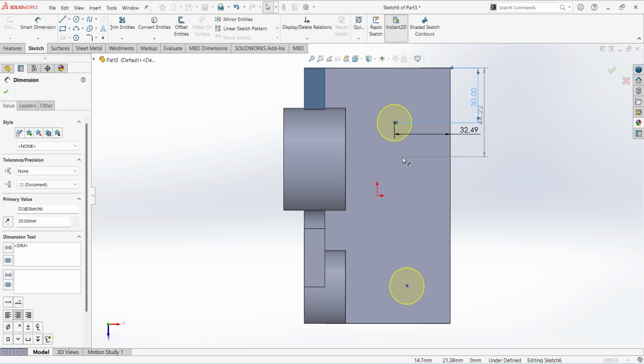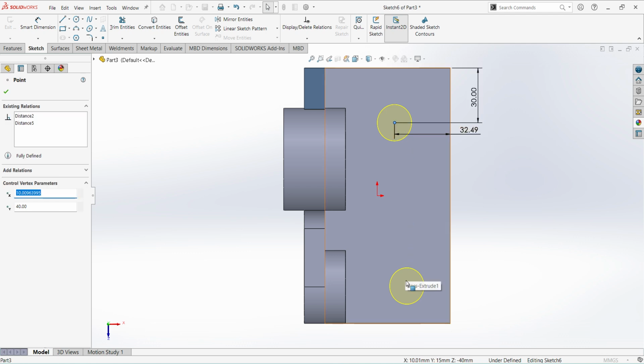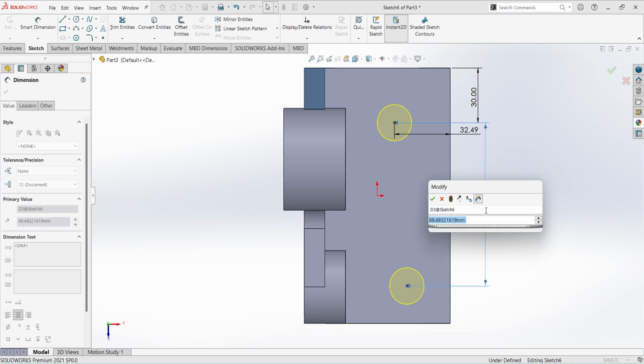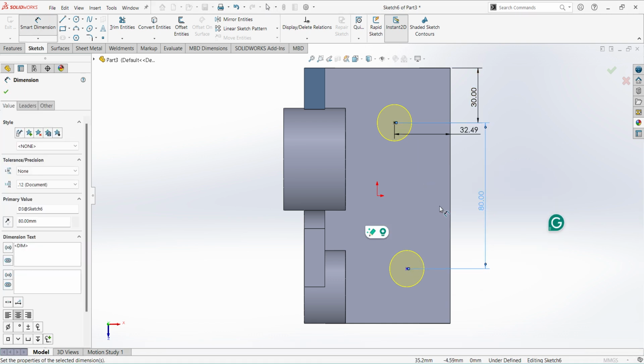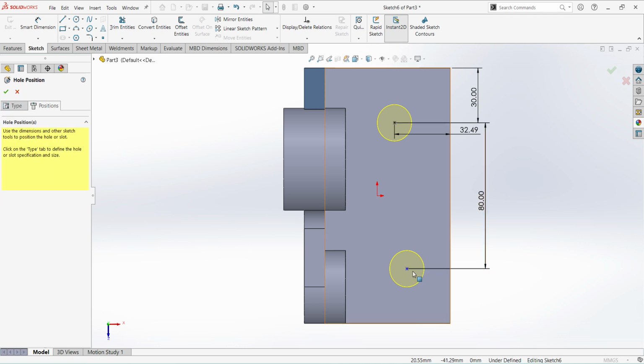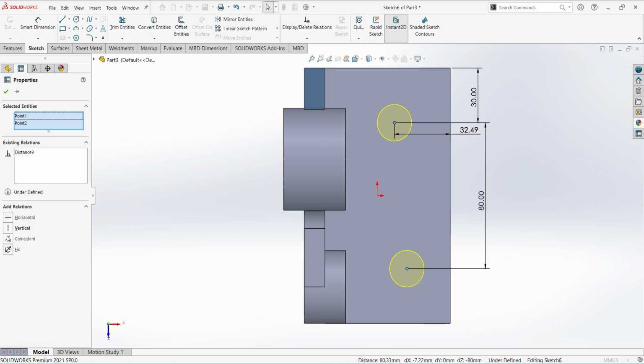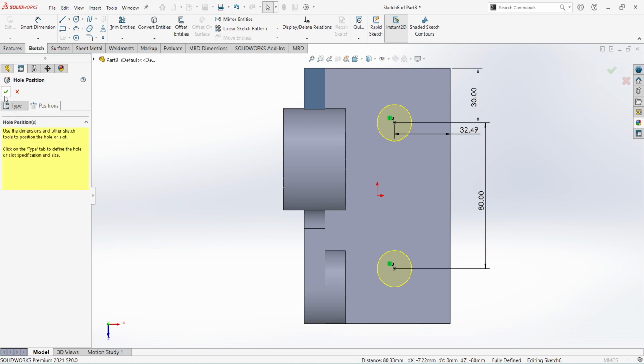Pitch is 80 mm. So give the vertical constraint. So sketch is fully defined. Finish.